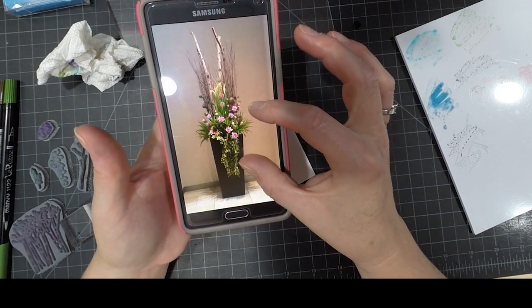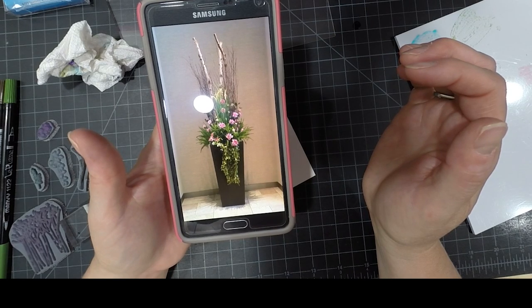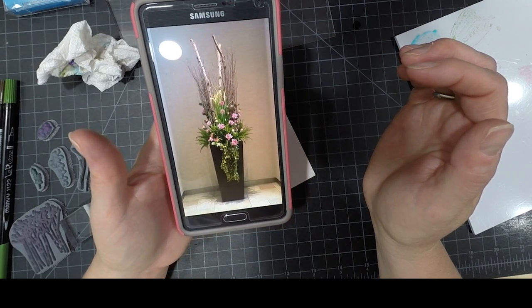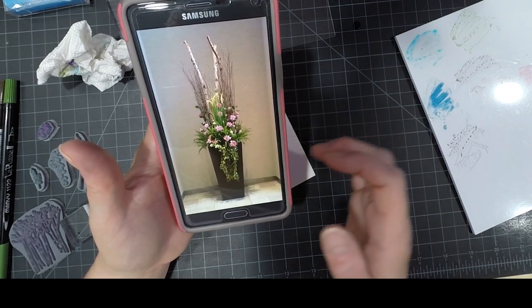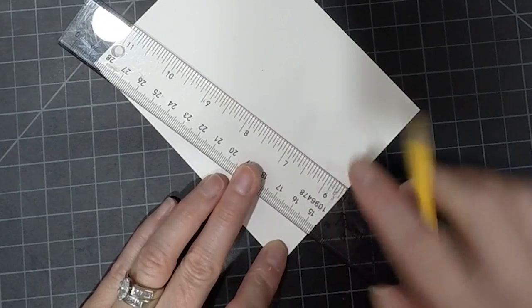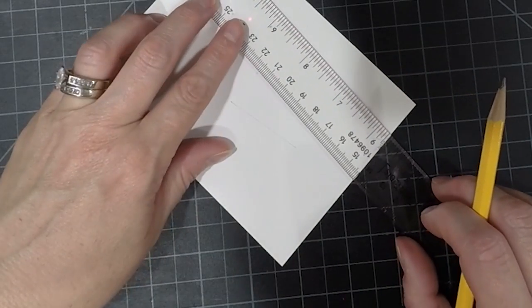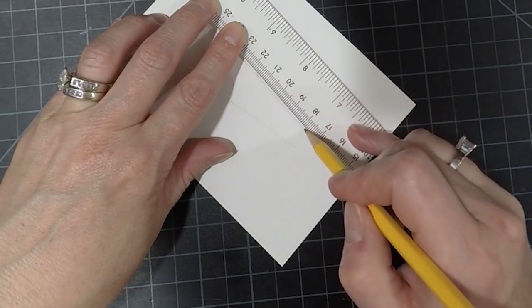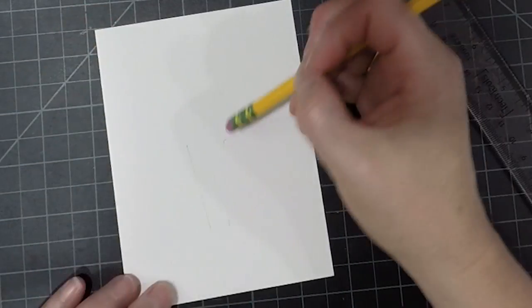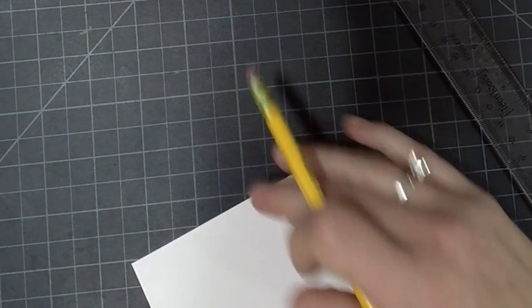So my mother and I went to Foxwoods and I saw some beautiful flower arrangements, so I wanted to recreate them with my watercolor. So we took a picture, and that's what I'm showing you here, my inspiration. Now I'm going to start with the vase, and I'm just going to lightly draw some lines in. This is where I'm going to start filling it up with the foliage and the flowers, and I want to make sure I do this really light because I'm going to end up erasing it and then drawing them in with marker.